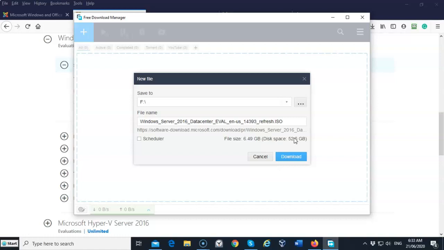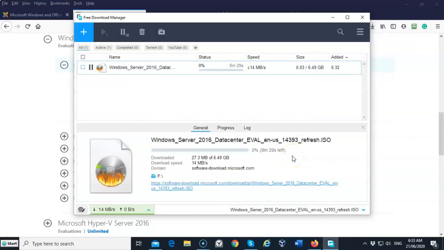So make sure that you find a place, a partition, that is large enough to handle these large ISO files. And if at all possible, do not save these ISO images to the same partition as your main operating system for your local machine, as they are quite large. And now you can begin the download procedure. You can see that using this download manager, this large ISO image of almost 6.5 gigabytes is only going to take me roughly about 8 to 9 minutes to download.